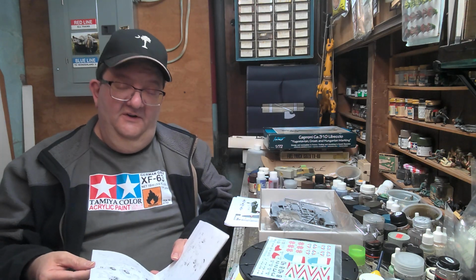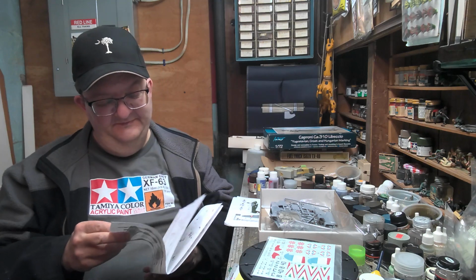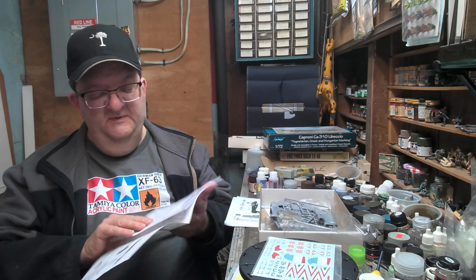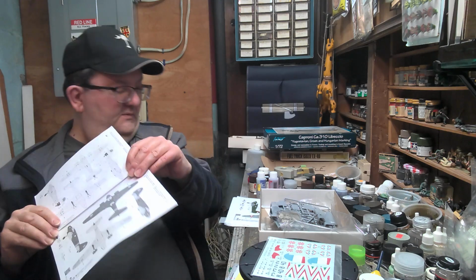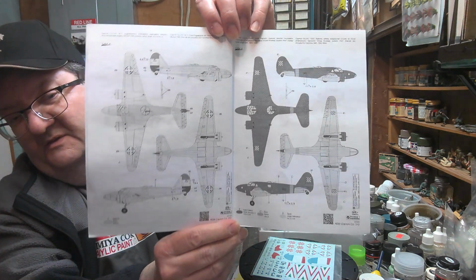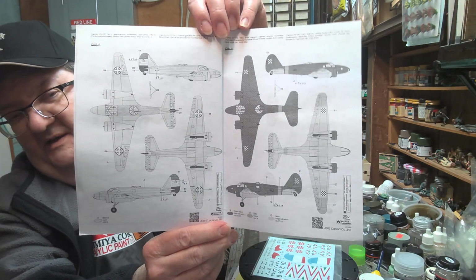Should go without saying, right? But anyhow. And then you get the paint and decal placement guide here, which I do have in color, but I printed out. You can do that because they give you the code. You can do that online.